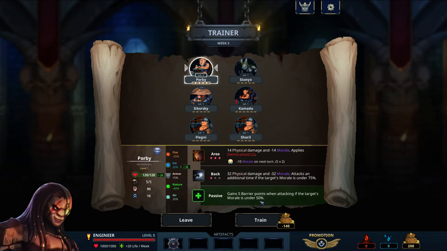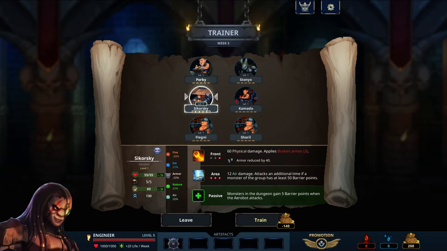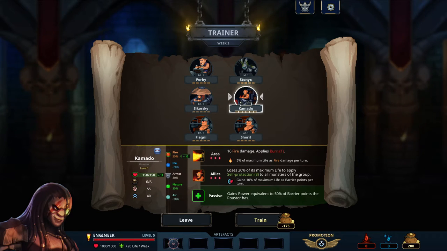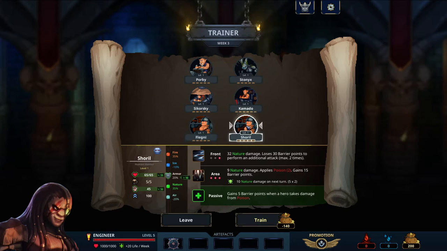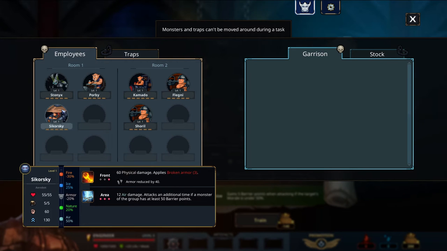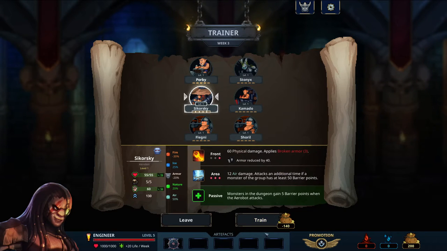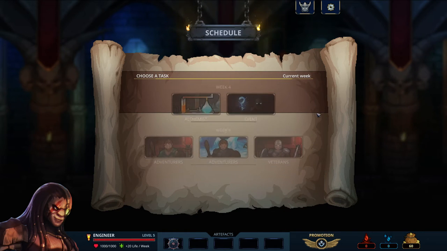5 barrier points when attacking if the target's morale is under 50%. Okay, well, you do have a lot of morale damage, so that could be a thing. Applies demoralized at the start of Gargoyle's next turn. Okay, that's okay, but monster in the dungeon gave 5 barrier points when the aerobot attacks. That's really good. Gains power equivalent to 50% of barrier points the roster has. And then when a hero takes damage from poison, we do like that. I'm going to do that because they're going to be able to get it all on their own eventually. And the other team that we have here, you guys don't really have a good way to get barrier. So, I think we're going to do that. That's all we can do, because we're out of money now, but that's okay.